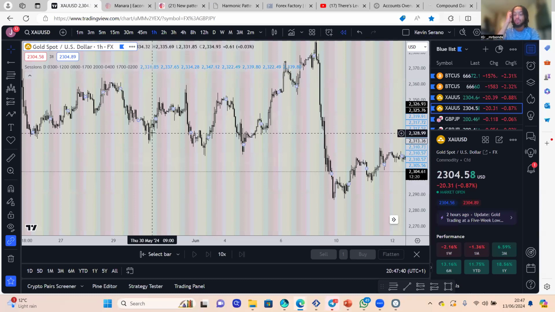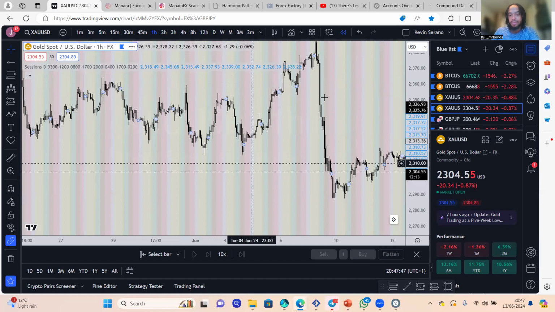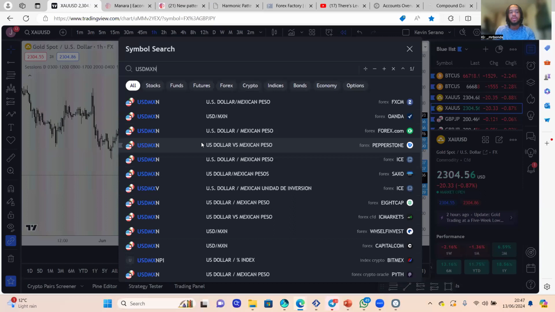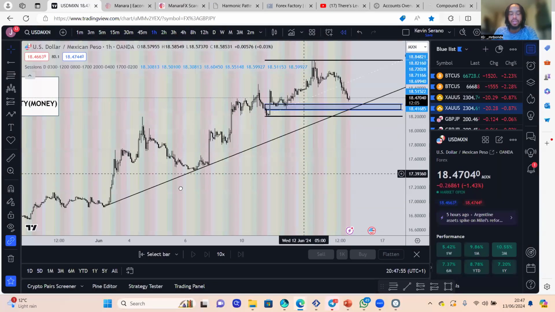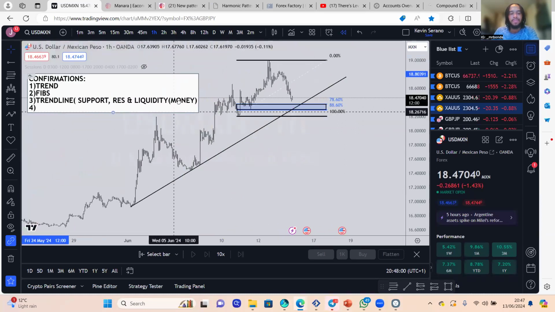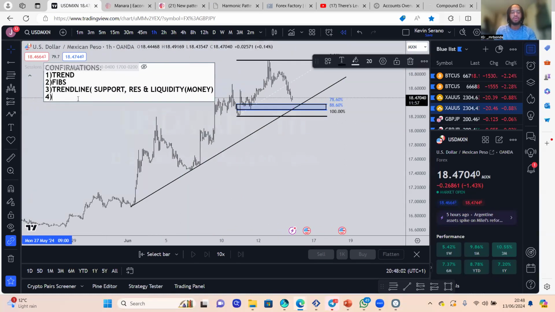Within the New York session is when most people are trading, right? Most people are on the charts. You're not meant to be on the charts all day long. You will lose money on the charts all day long. So back to my point, you want to make sure that you're trading at the right time and the right price. Price isn't too important, but I'm just going to put time and price. So if price comes to my area during a session and I've got my confirmations, pull the trigger. There's nothing to think about.